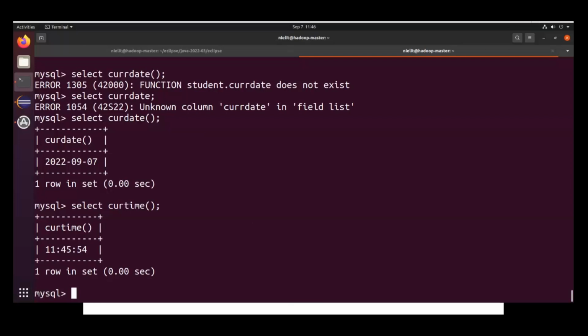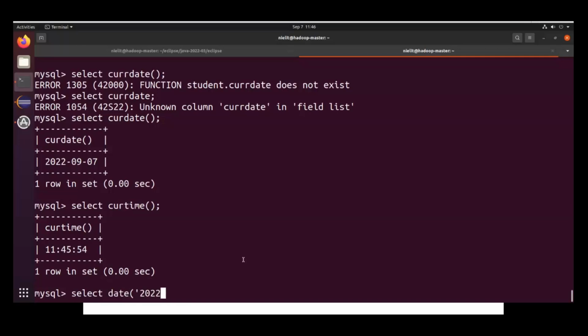Okay guys, then what else I will show. Okay, we'll see the date. Select date function. In that, say for example, from a particular date and time, I'm going to find the date alone.